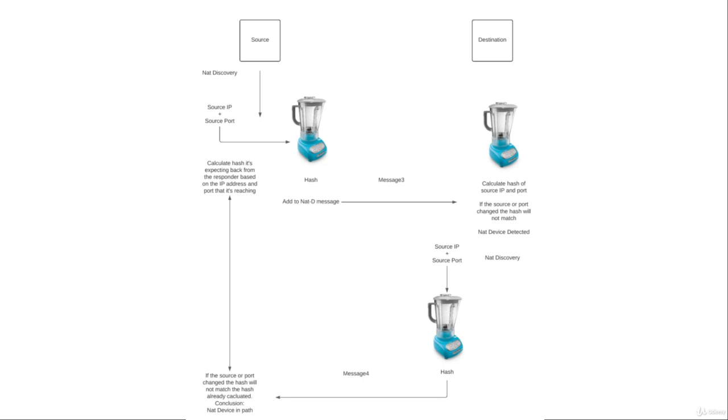In message 3 and message 4, the two sides exchange NAT discovery messages. Those messages include a hash of the IKE gateway interface's IP address and the port used for IKE. The actual IP addresses are not exchanged, just a hash of the IP address and port, which is port 500. If either side doesn't receive the hash it's expecting from the other side, that means the other side is behind a NAT device.